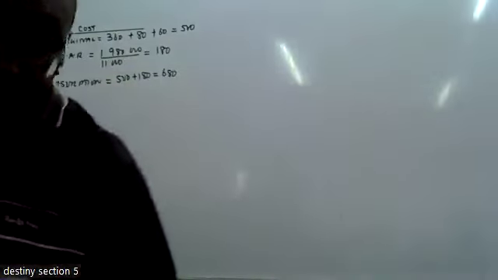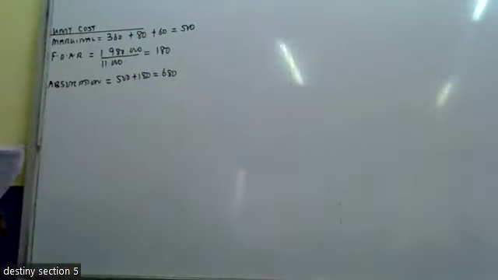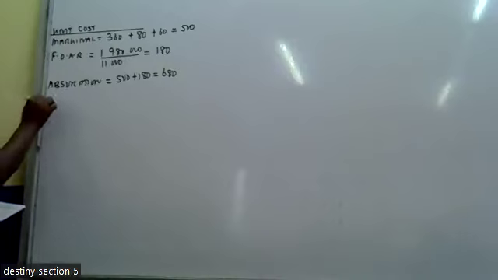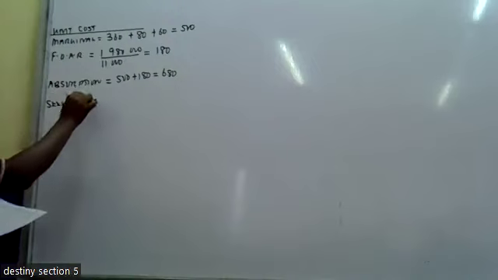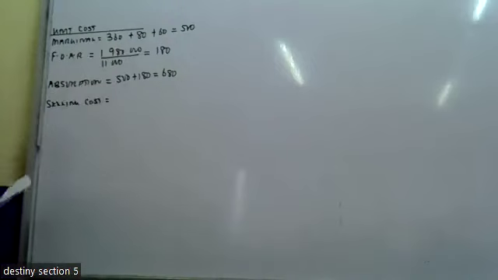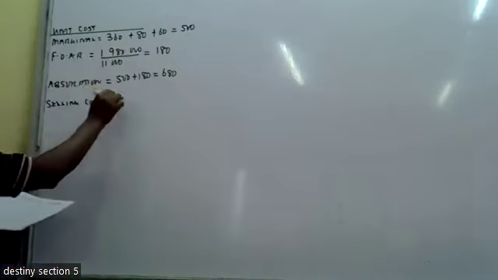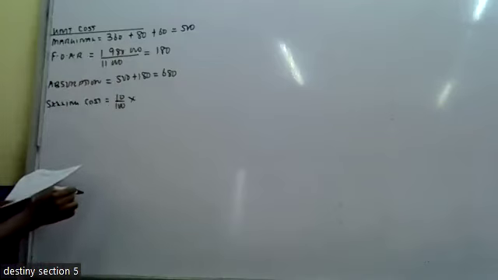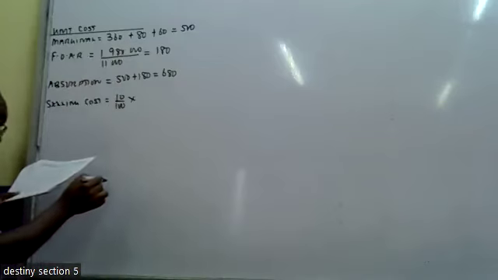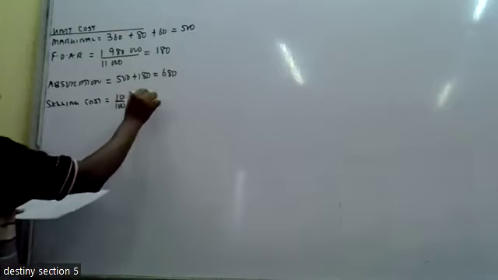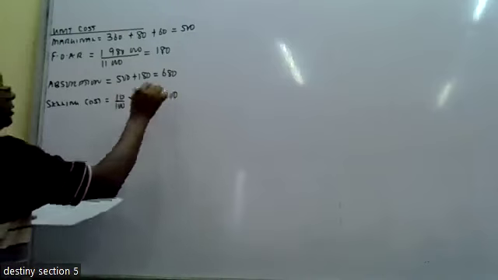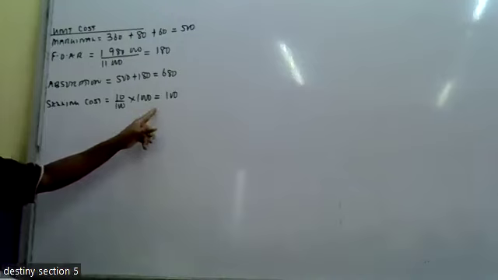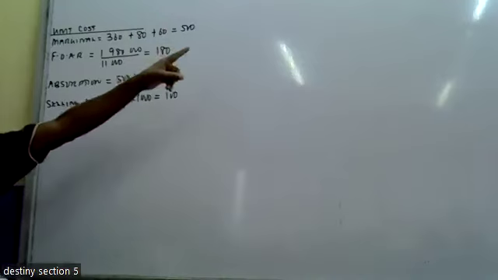We could also, now that there is another working here for the selling cost, work it out. Selling costs. You can also bring it here by unit. We already have the figure. So the selling cost, we are told it is 10% of the selling price. And the selling price is 1,000 still, which is 100 shillings. So these ones have two ways. You can first of all get it per unit here, or where you have the sales, you get 10%.